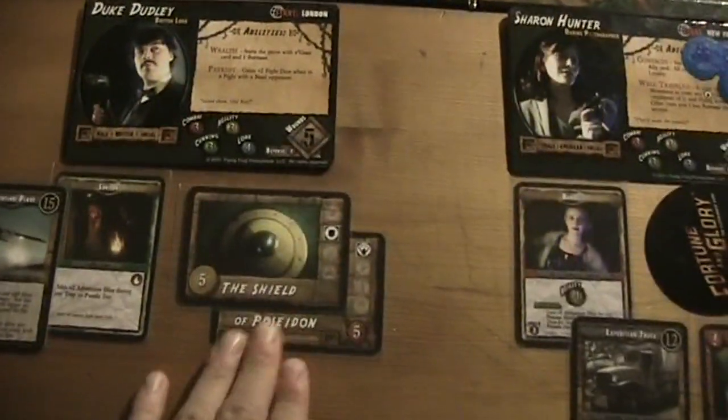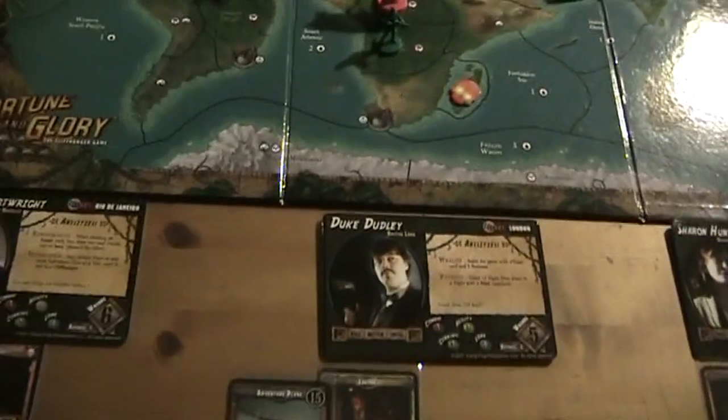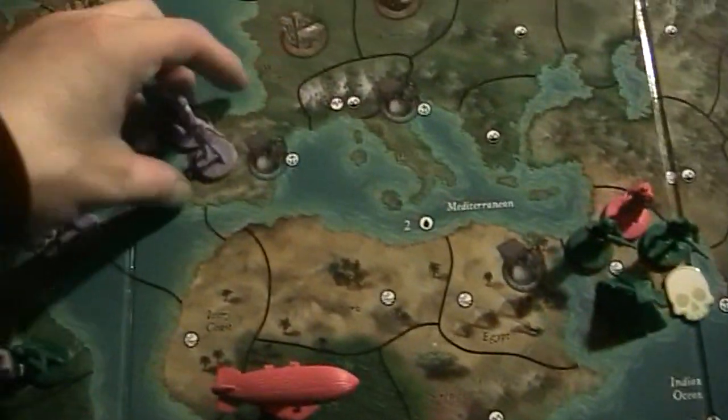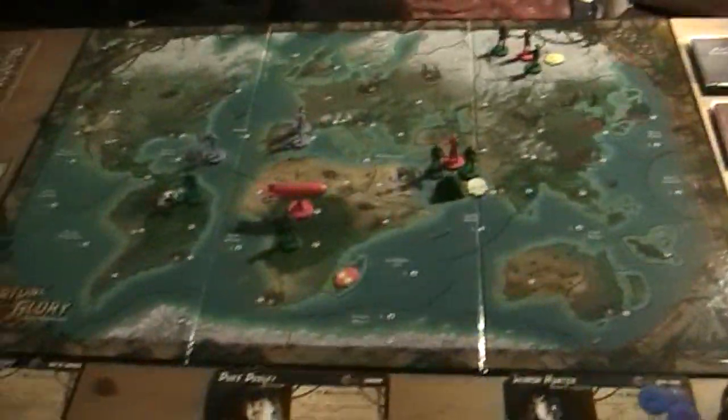And I will also sell the Shield of Poseidon. I think that's okay now. So this will give me then 5 fortune, because this is only a small city. But that's a good start. Okay, so we have 6 now. And yeah, that wasn't too bad.